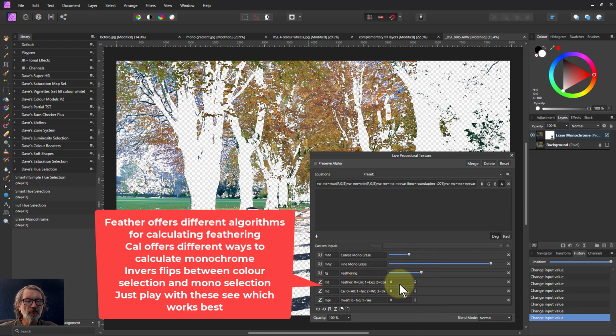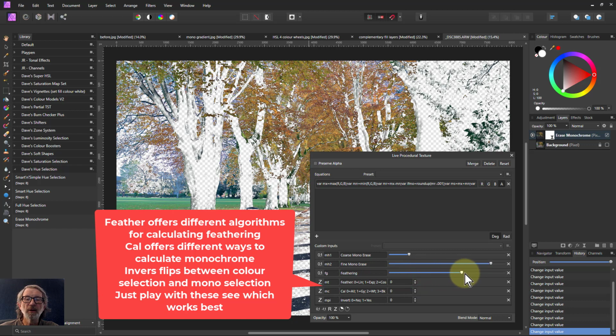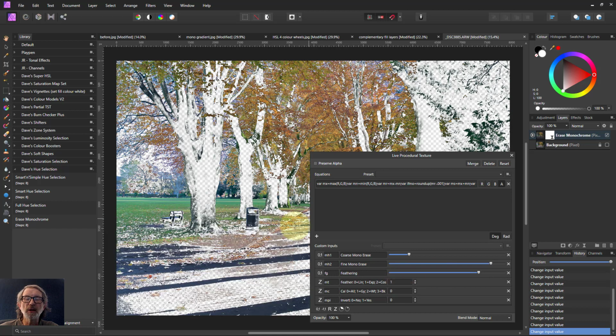Look at the feather here; roll the mouse wheel over these to change it. This will have more effect if you've got a high level of feathering. So you turn this up here. If I turn that up to 1, you can see how much it's taken out of the trees there. 2 has actually gone back in again. So maybe leave it at 1, and bring this down to take it out of the trees a bit.